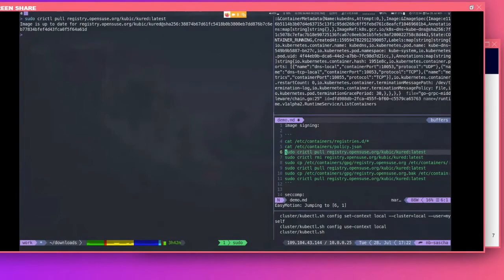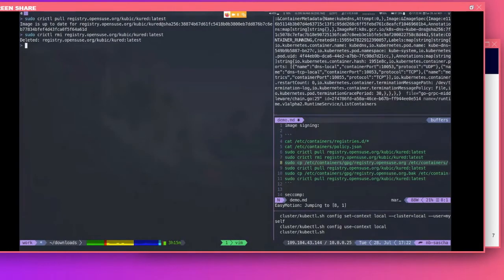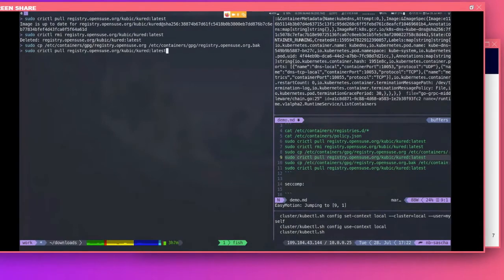And yeah, if we, for example, now consider removing that image again, and yeah, just for demonstration purposes, we move the GPG key to a different location. And then we try to pull the container image again. Then it should fail because the policy.json would like to enforce the... I copied it. One second. I have to move it. That's not correct.